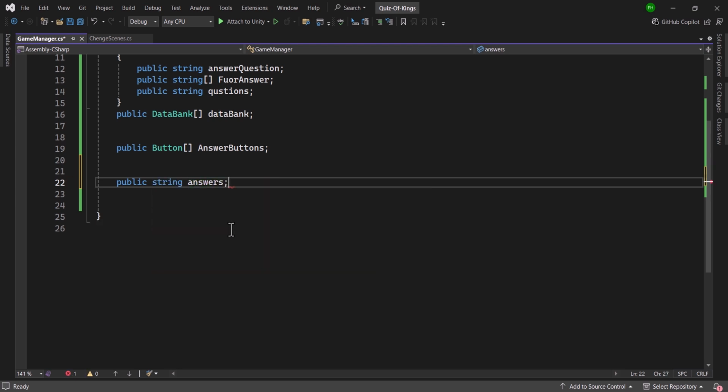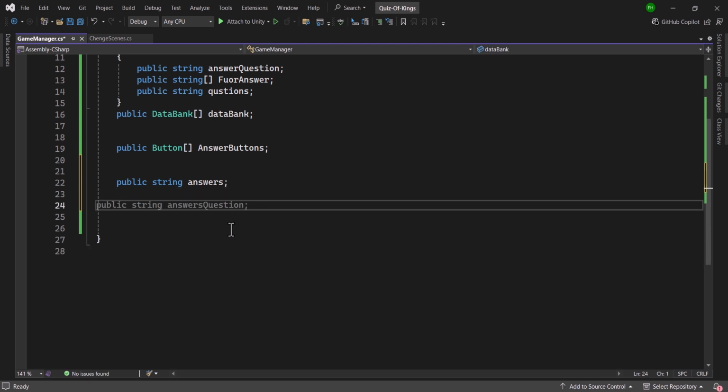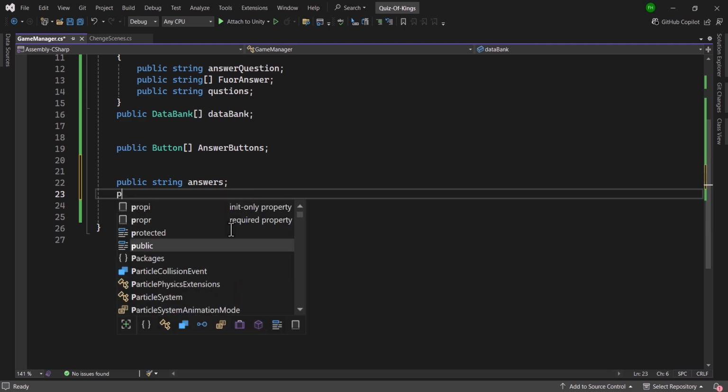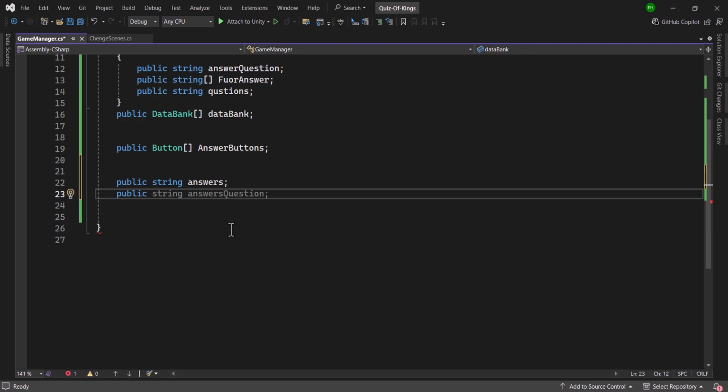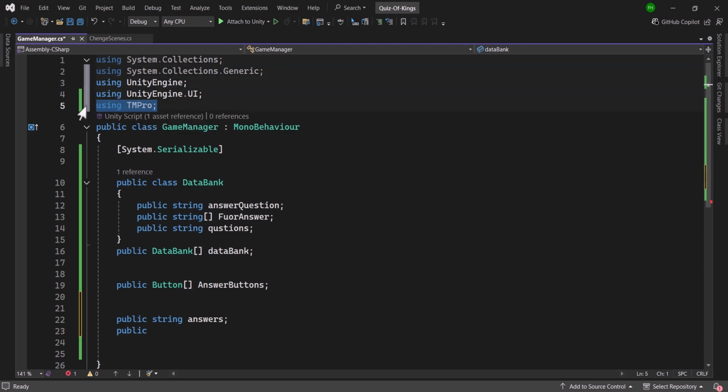This line creates a text variable called answers to store the answer. This line lets us use Text Mesh Pro, a system for better-looking text in Unity.